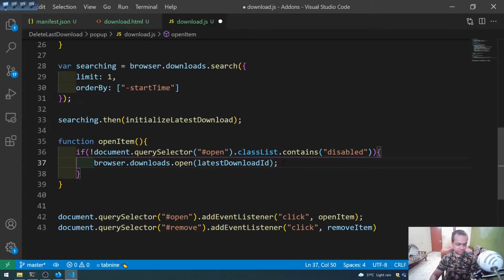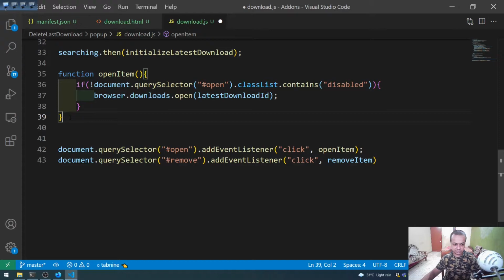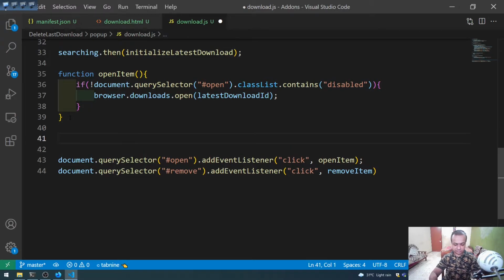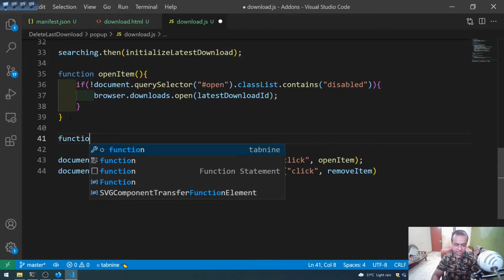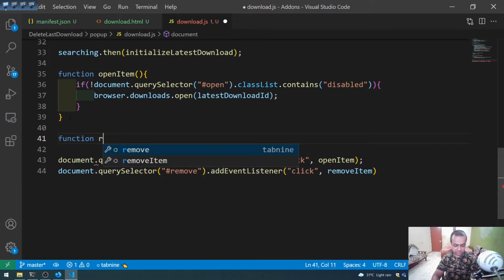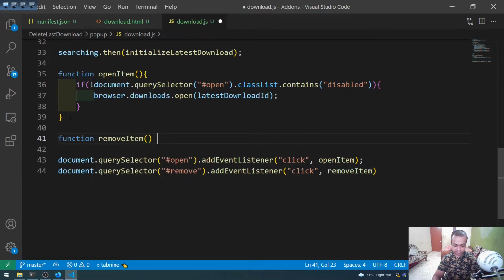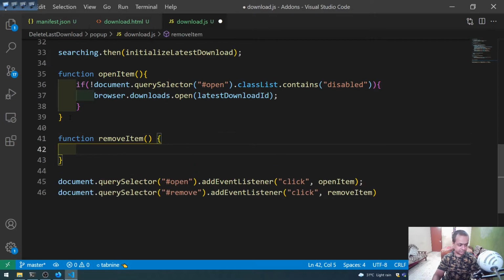Okay, so then, sometimes this var is also useful. See, I am using it in so many different places. removeItem, and so let me do one thing, let me copy it.